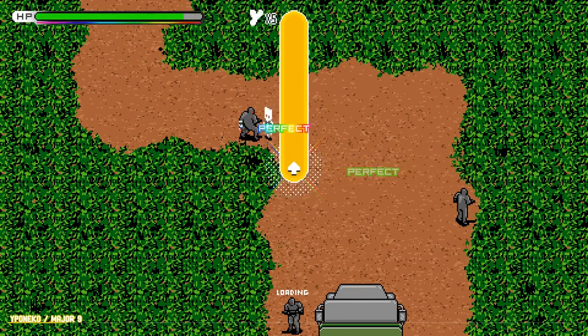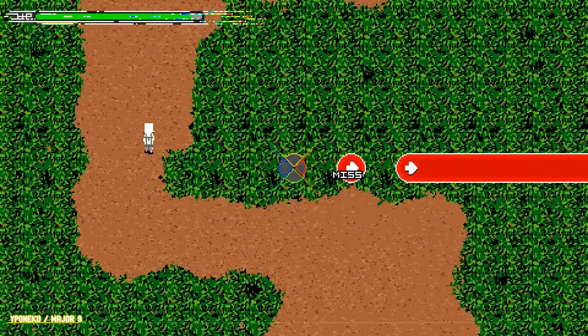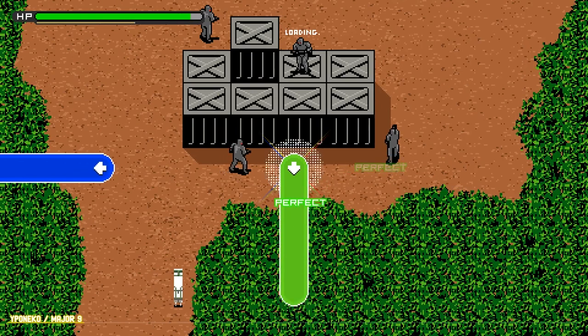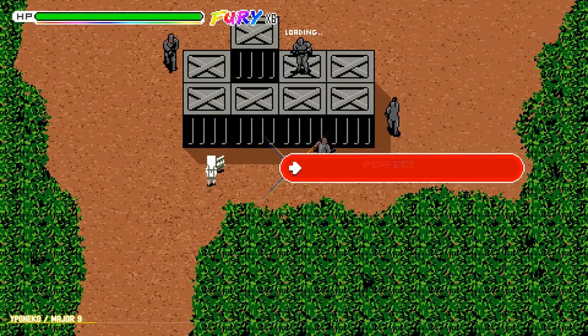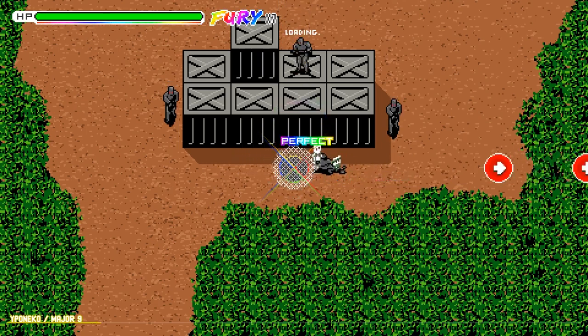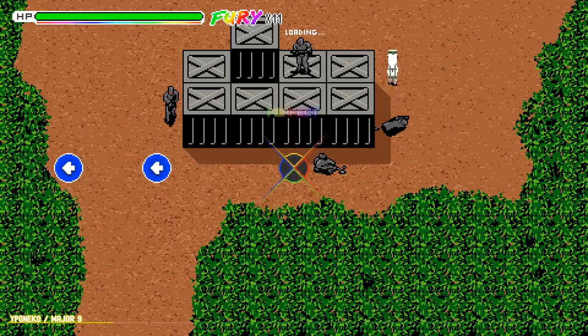Interestingly, unlike other rhythm games I've played, in this one the notes come in from all four sides of the screen. There are also sequences where the player must use shoulder buttons, although these are done separately from the others. You never have to use both the directions and the shoulder buttons at the same time. Players using the keyboard use the left and right arrow keys for these shoulder button parts.